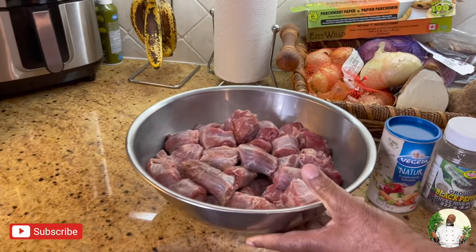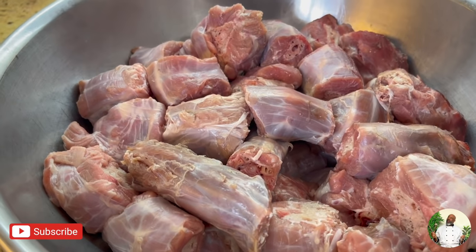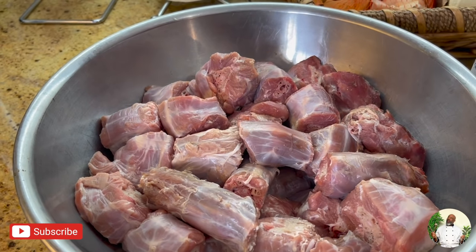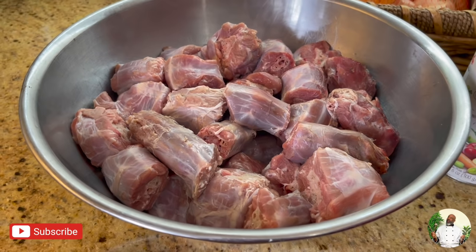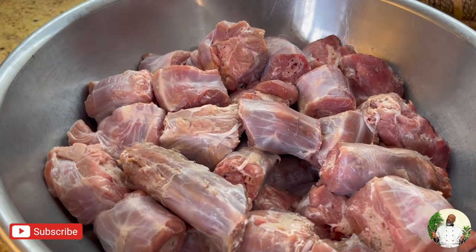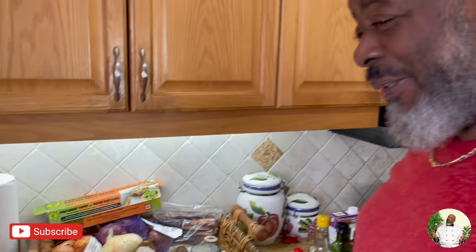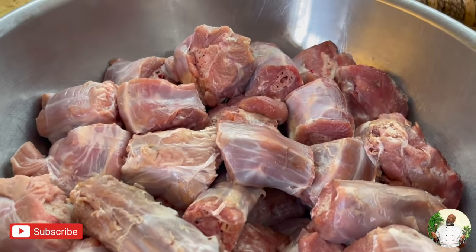So how does this work, Deddy? Is this how they came from the store? Did you chop them up? They cut them up for us. So it's just like oxtail. It comes out as a very long piece, and then they just cut it up at the butcher for you. I like the sizes that mommy chose.